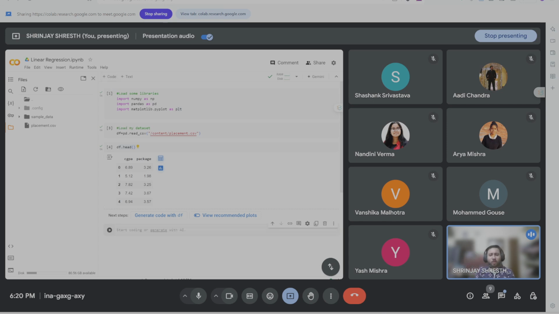So let us plot. पहले हम plot करते हैं कि let's see कि data का distribution कैसे है. ठीक है? plt.scatter, very famous way. ठीक है? And what do I want in this thing? I want कि in x axis let us say CGPA and in y axis let us say this package.